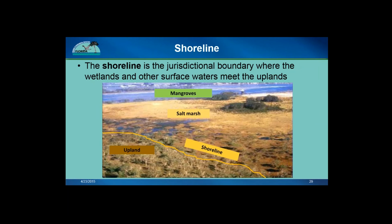Shoreline. The word shoreline is used throughout the Act and is a key aspect in the permitting requirements. The shoreline is defined as the jurisdictional boundary where the wetlands and other surface waters meet the uplands. This can also be called the wetland delineation line. In the picture here, we have a wide expanse of salt marsh throughout here and some mangroves that stretch from where the main water body is here through the wetlands and up to the shoreline. So the shoreline is not where the main water body meets the wetlands here, but rather where the wetlands meet the uplands. It is important to note that many times the shoreline is above the mean high water line.